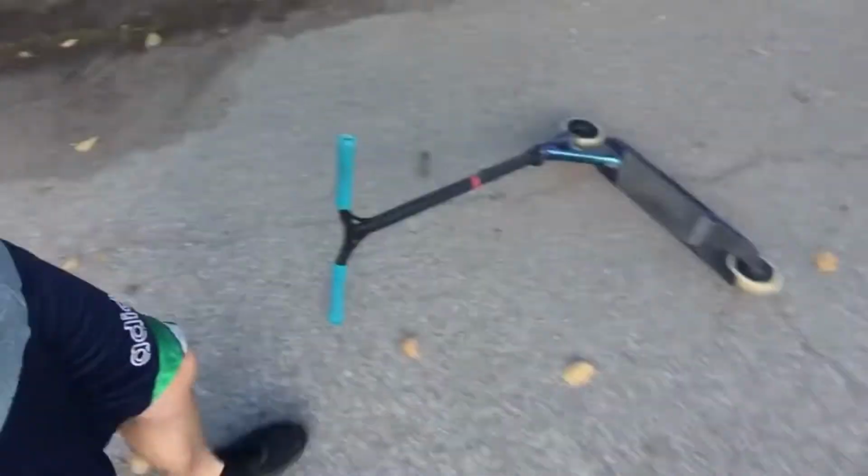It's been raining so much the last few days. It was raining a lot today, but somehow it's dry. Got the scooter right here. We're outside of my friend's house right now. He's gonna help us film a video.